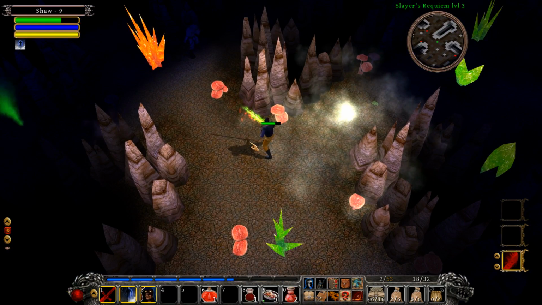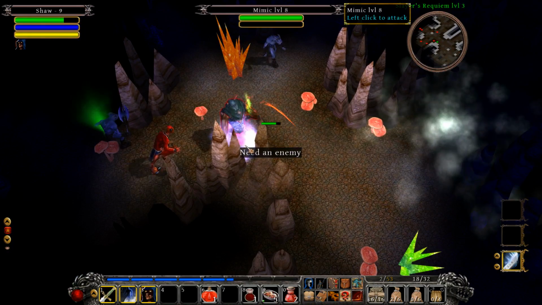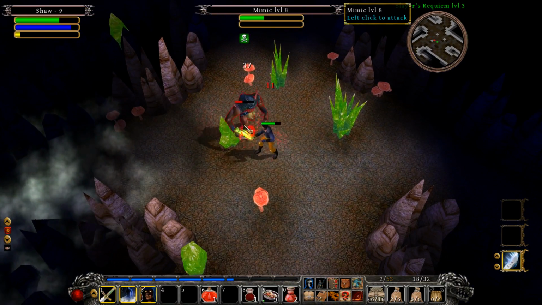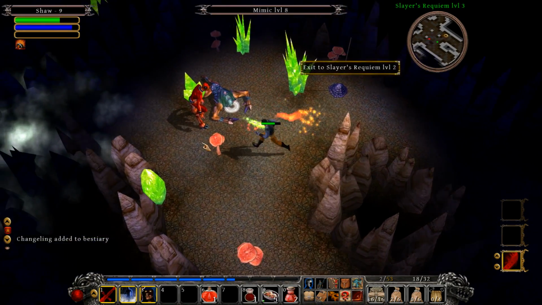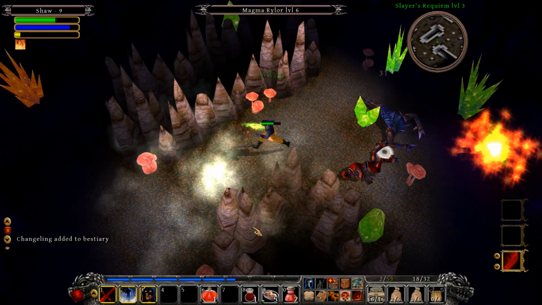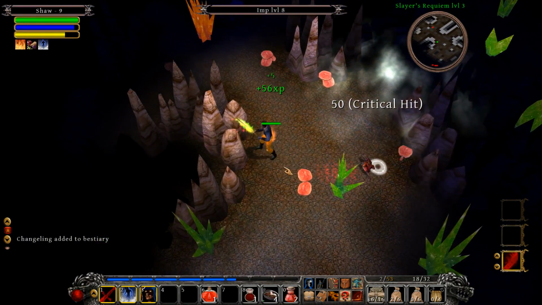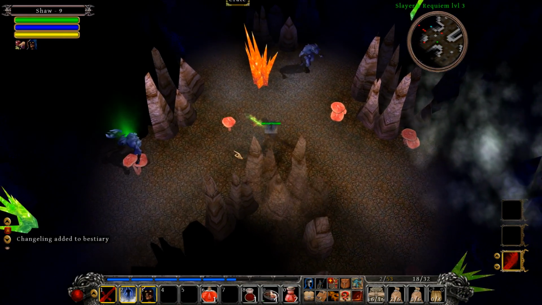Smoke screen is on cooldown, so we'll head into the shadows. What the hell? Oh, it's a chameleon. What did they call it? Mimic. Sorry. Disguise is another monster. How tricky. Have some food. Into the shadows.